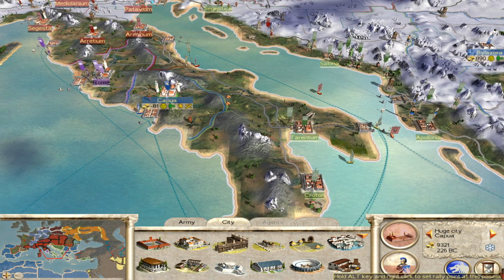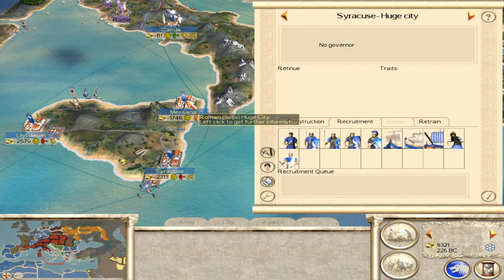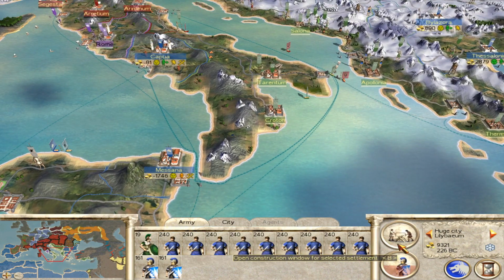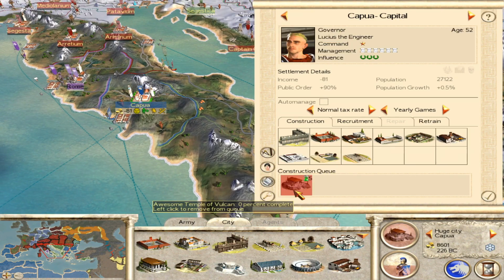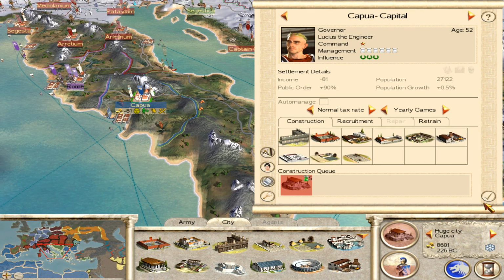We're going to get an archery range in Capua, down in Syracuse I think it was, or it might have been something else. There's definitely another town I was looking at which I've now forgotten, just as we start the part, unfortunately. Actually in Capua I'm not going to build this. I'm going to go for the Shrine to Vulcan, or the Awesome Temple of Vulcan, because we can then upgrade everything we already have in this city.